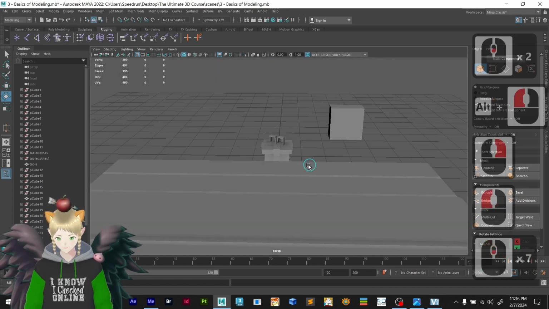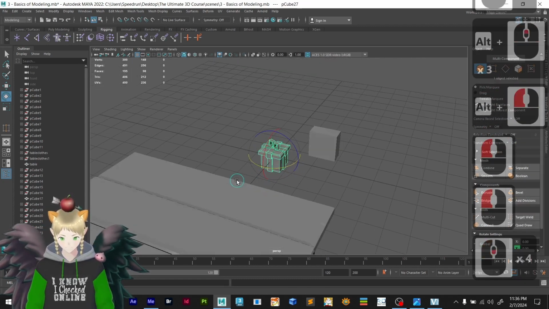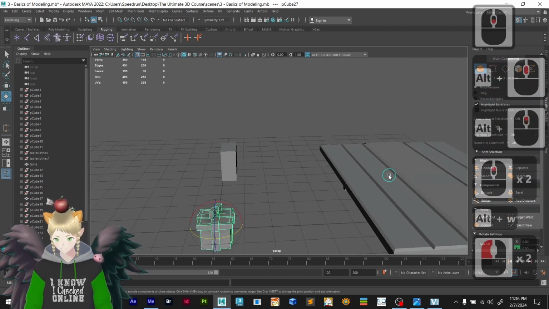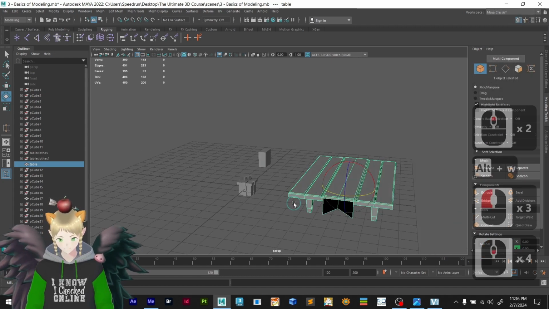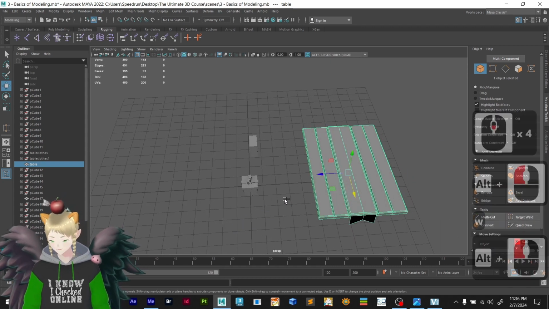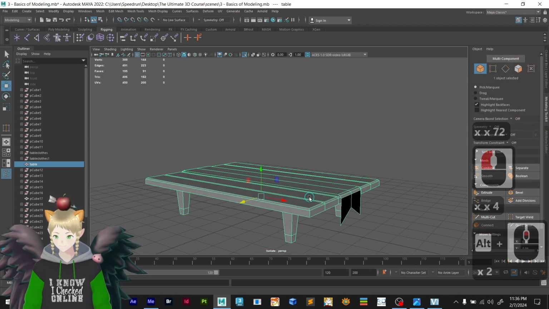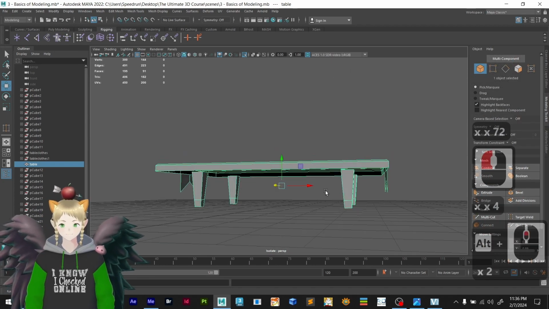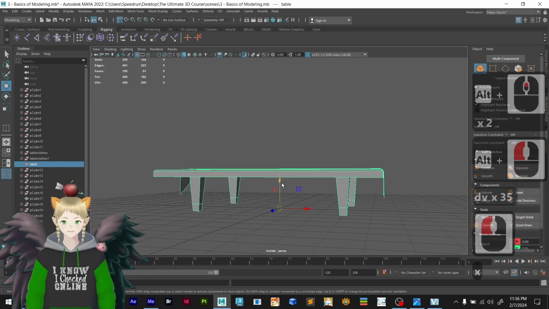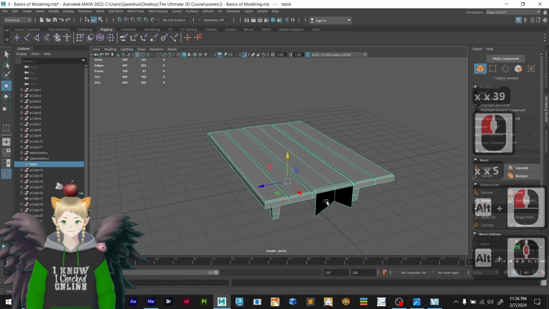Cool. We have a nice looking box here. Let's select everything and click combine. We can even add this box above our table. So let's center our table. We can press Ctrl 1, hold X to align to our grid. We can press D and V and make sure it's perfectly aligned to the grid. So now it's standing perfectly above the grid.